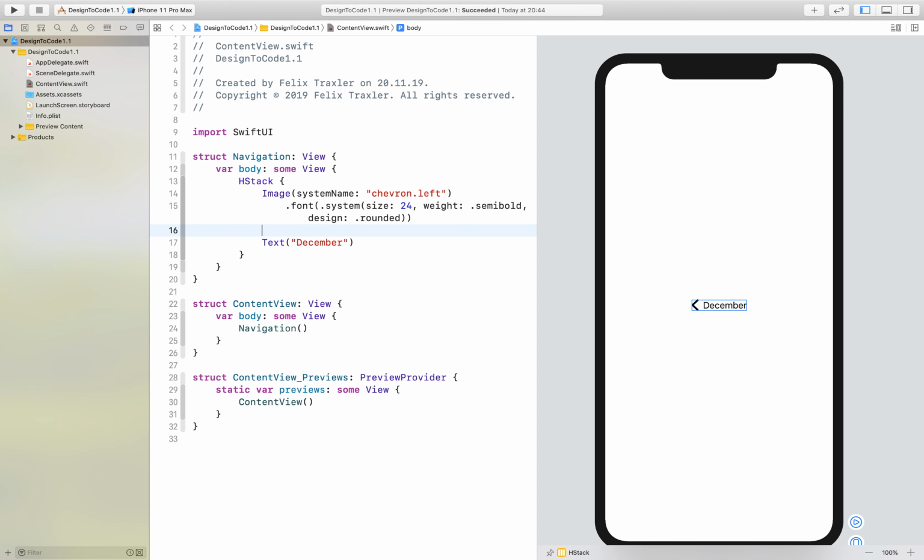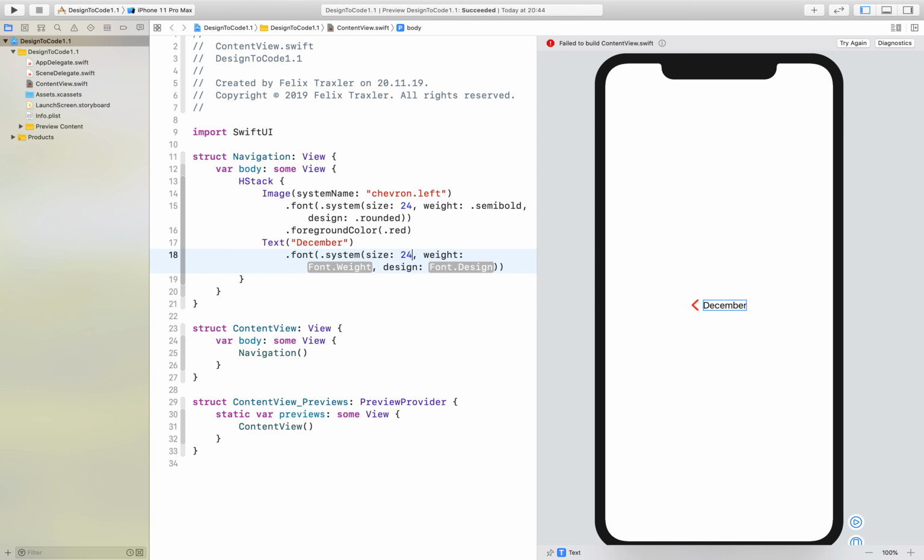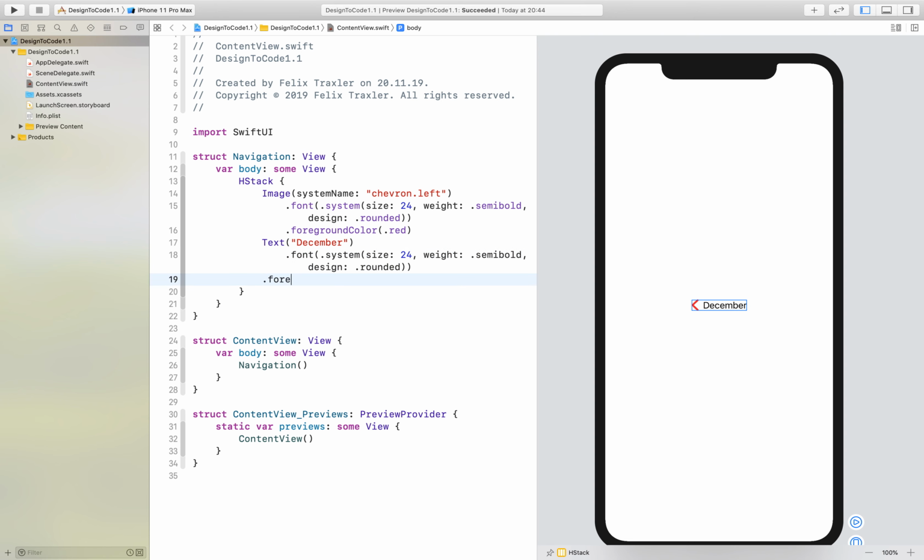We will also use a foreground color of, let's say, red for the start. And here we will also use the same font, so font size 24, font weight semi-bold, and design rounded. And we will also give this the same foreground color of red.